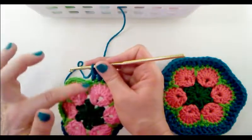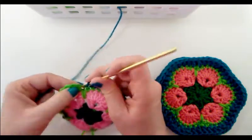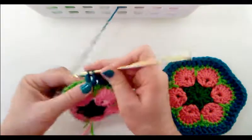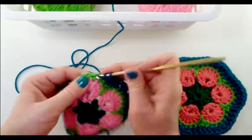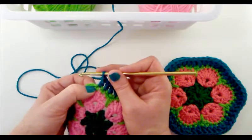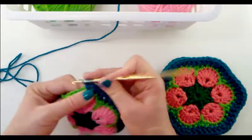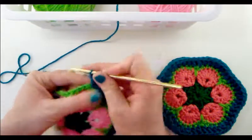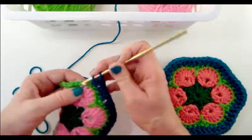Alright. Skipping right over that elongated stitch there. Find your next single crochet right there. It's one double crochet. One. Then one double crochet into the next one. Okay, so now we're at that point where we do the two double crochets and the chain one in between. So that's double crochet, chain one, and double crochet right back into that same stitch. Okay, and then one double crochet into the next three stitches.